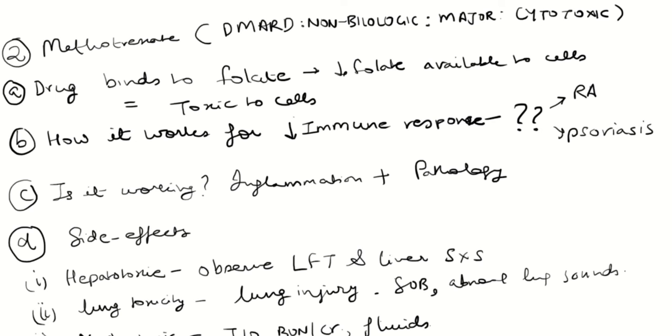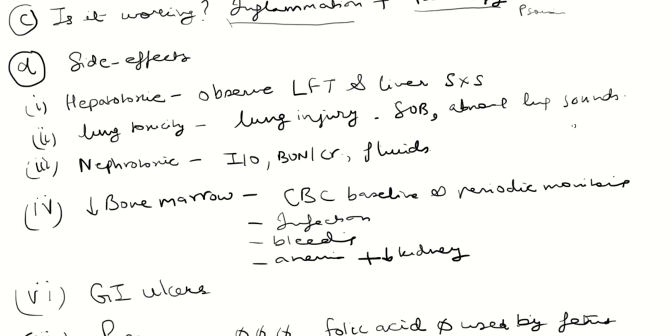How do I know it's working? Well, the signs and symptoms of inflammation are going to go down. So, in other words, if I have joint pain, joint inflammation, you're going to see those going down. And when you monitor disease or pathology, you're going to see the severity of the disease has gone down. So if it's rheumatoid arthritis, you're going to see the disease progressing better in the patient. The psoriasis symptoms are going to become less. So again, that's how you know the medication is working for that particular disease.